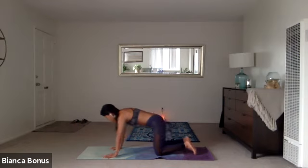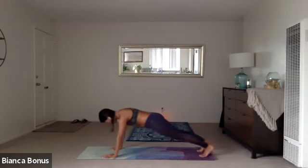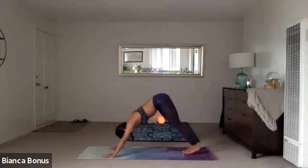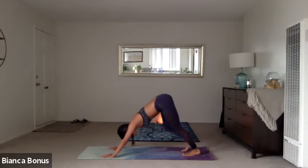From here, find your plank pose. Lift your knees. Engage your quads. Send the inner thighs together. Nice. One more breath. And to a down dog. Hips up. Once you're in your down dog, just walk it out.